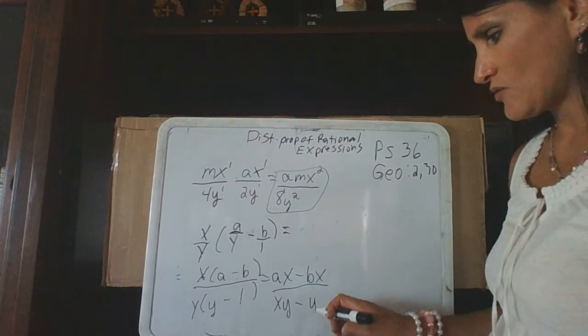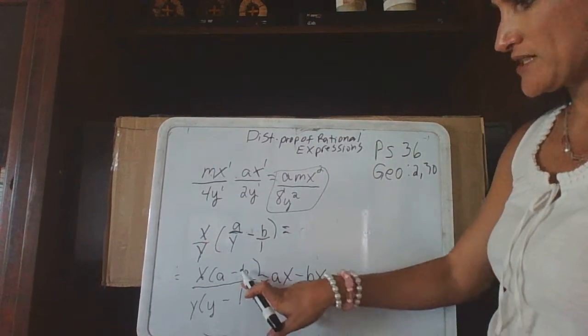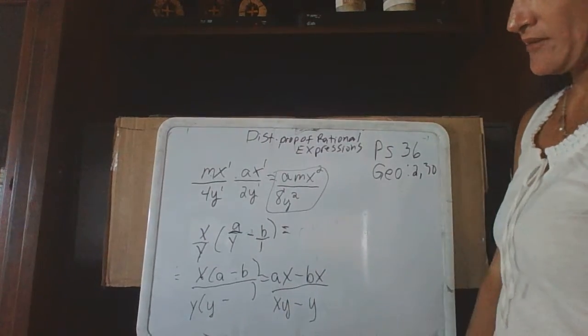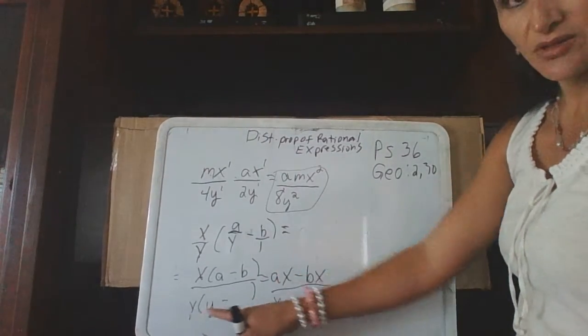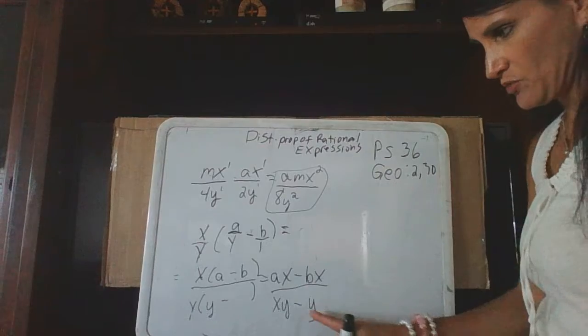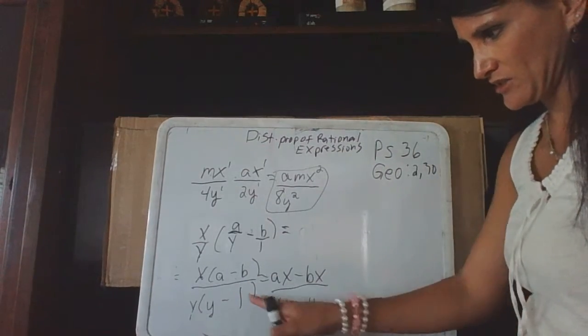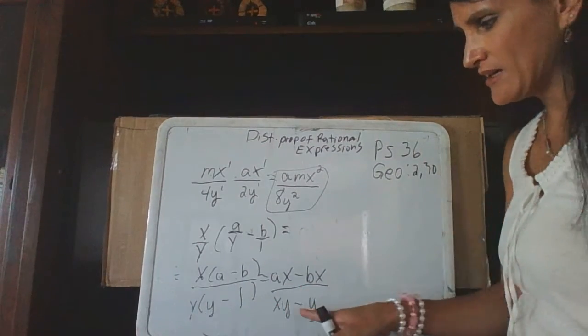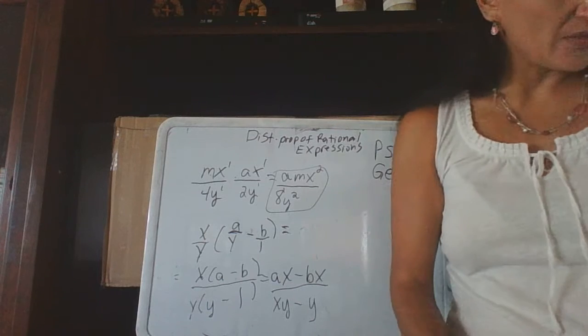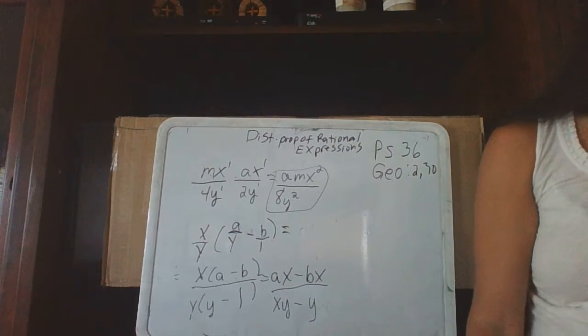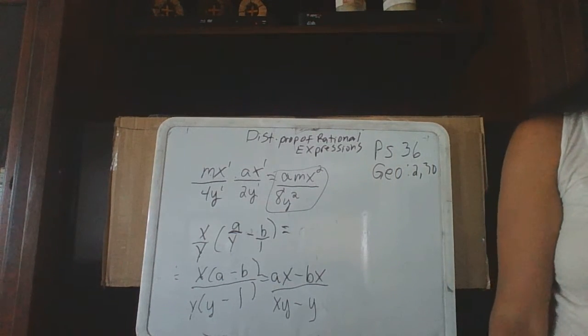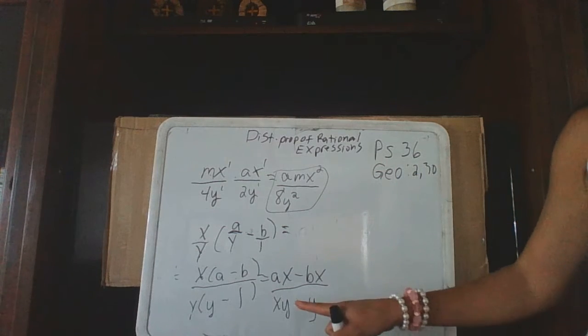So minus y. Now notice if I didn't put the 1 here, then it looks like you don't do anything with the y. It's blank. But if you put the 1 there, it makes it easier to see that you actually have to multiply the 1 times the y to get negative y. Now let me verify that just to be sure that I didn't make a mistake. And yes, that is right.